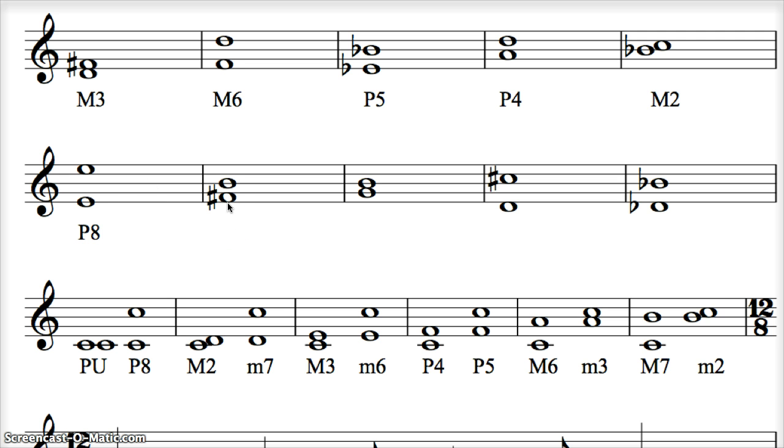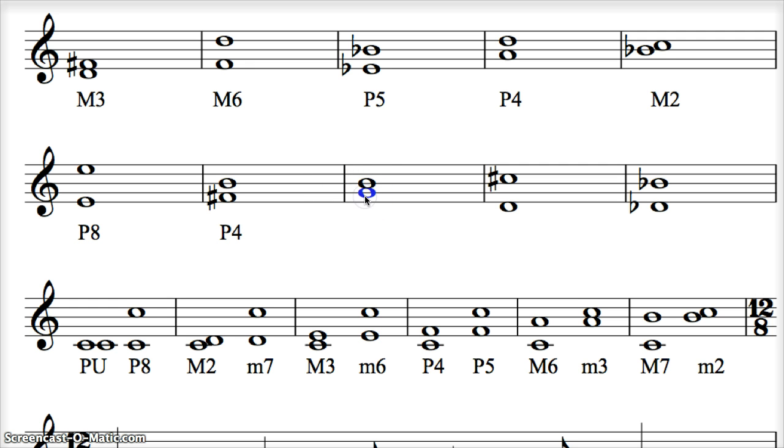Let's look at this next one. We have an F sharp up to a B. Let's see how many steps an F sharp to a B is. F sharp, G, A, B. So it's 4 steps away. Let's see if it's perfect. The way we figure that out is by looking at this bottom note. It's an F sharp. What is our key signature for F sharp, and is B sharp? Well, F sharp has 6 sharps. B is not one of them. So that means that that is a perfect fourth. So we can write that in.